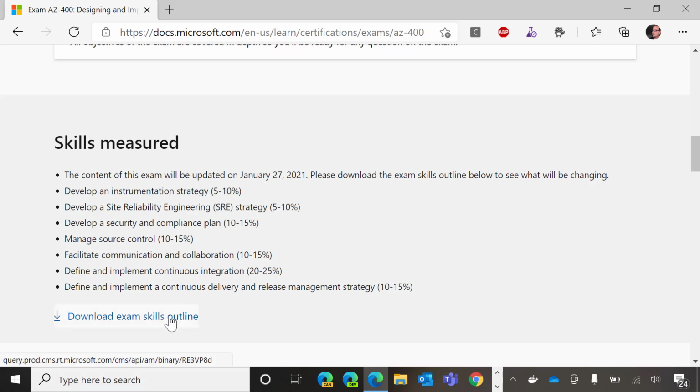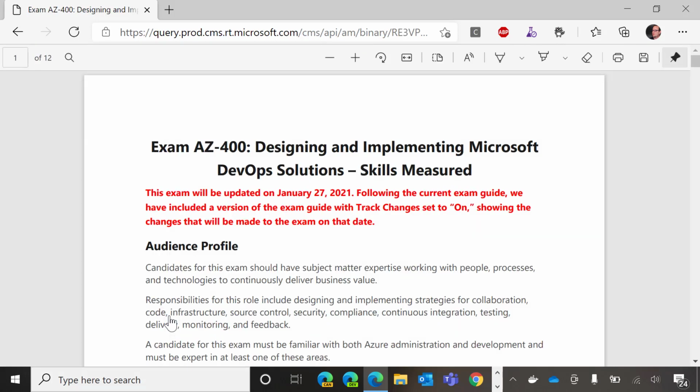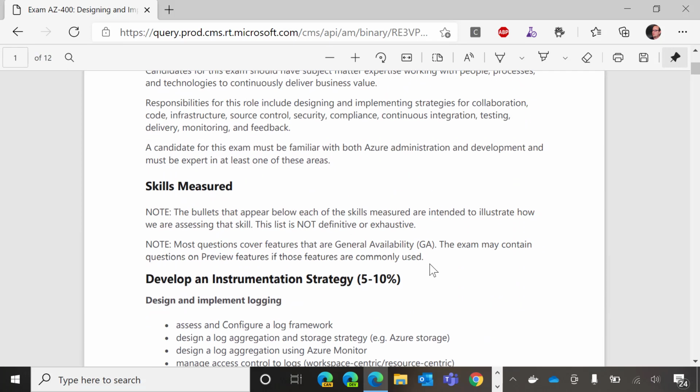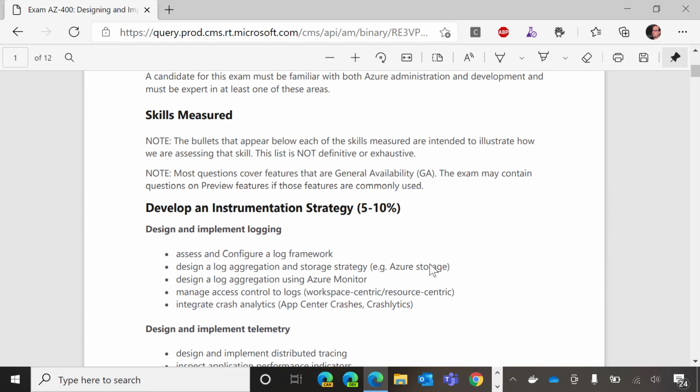My recommendation is to follow this exam objective document because it's changing every now and then. And for each and every one of those larger exam objectives, we're going to identify the specifics you need to know.